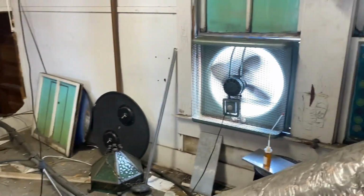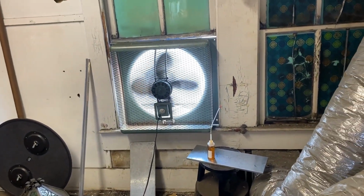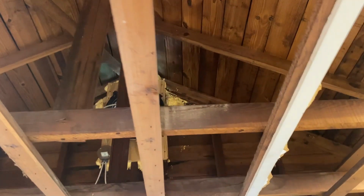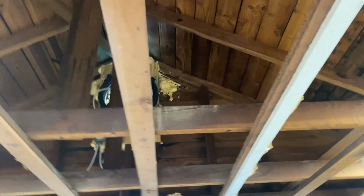You gotta do some cleaning. So yeah, we got an antique window fan, exhaust fan, up there. And a gable fan up there. Oh yeah, similar. And yeah, that was good to have that.